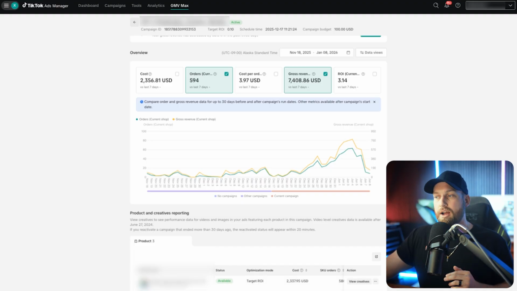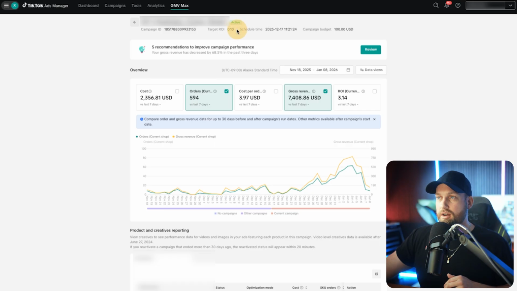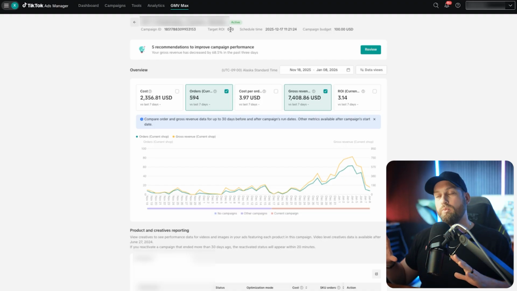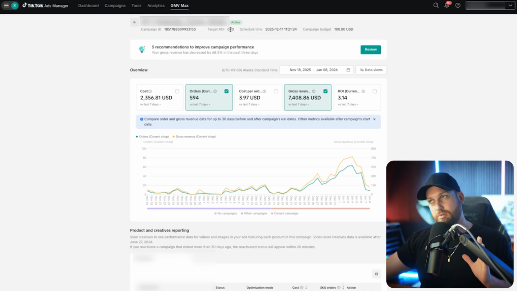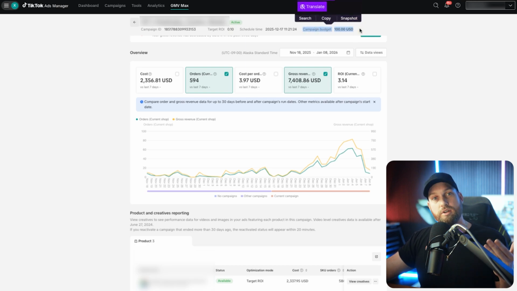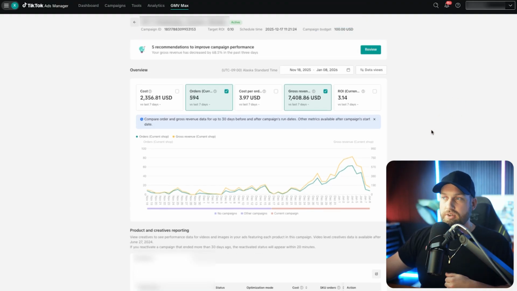So we set target ROI, and we set a low target ROI. We've got our 0.1 right now, which is really low, but we're giving the algorithm the most chance to figure out where it needs to go, to let GMV Max spend. But remember, we're capping this at a $100 a day budget, and we're making up that budget by creative boosting. So that's why we're not spending a crazy amount towards the target ROI, because the campaign budget is taken up by $100 worth of creative boosting, because we have 16 videos that are being boosted. So that's been the strategy that's been working for us over the last 3 to 6 months.